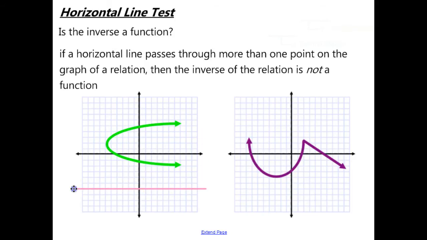However, when we're talking about the inverses, the horizontal line test shows that the inverse of this graph is a function. Now, when we check the purple one, as we do the horizontal line test, immediately we're crossing through more than one point on the graph. That means the inverse of this purple function is not a function.